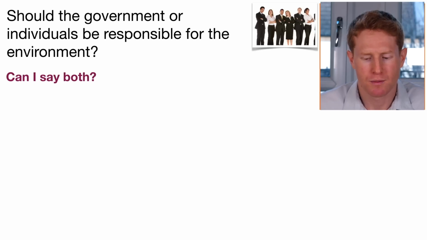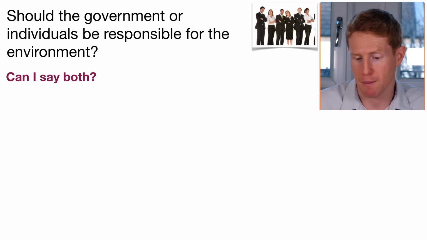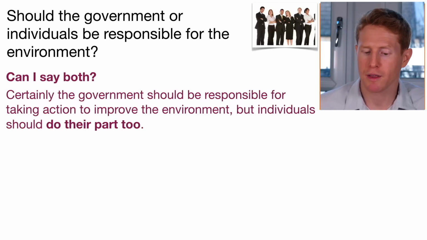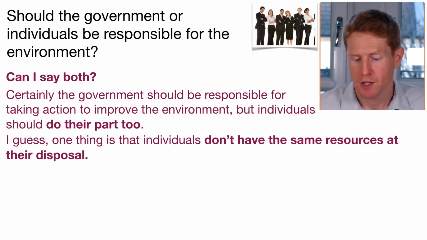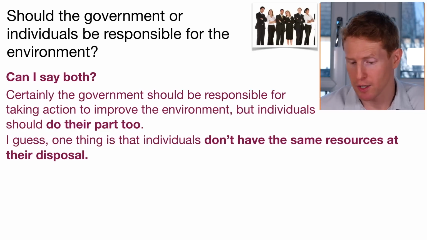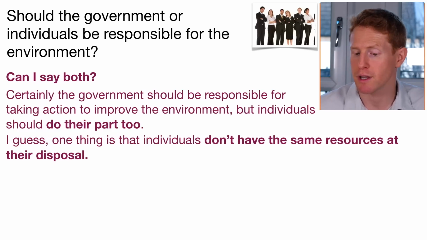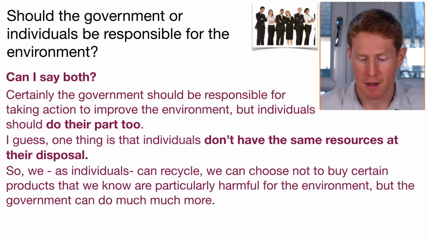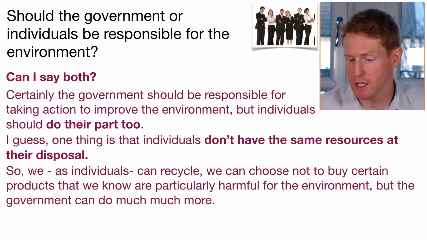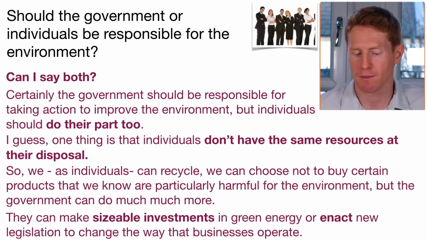Can I say both? Certainly the government should be responsible for taking action to improve the environment, but individuals should do their part too. I guess one thing is that individuals don't have the same resources at their disposal. So we as individuals can recycle, we can choose not to buy certain products that we know are particularly harmful for the environment, but the government can do much, much more. They can make sizable investments in green energy or enact new legislation to change the way that businesses operate.